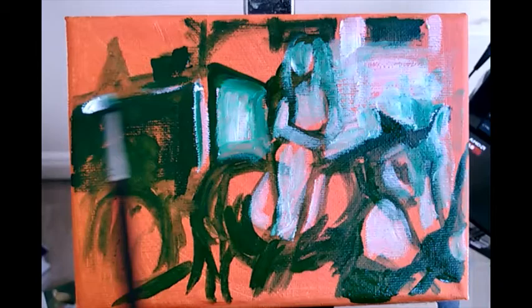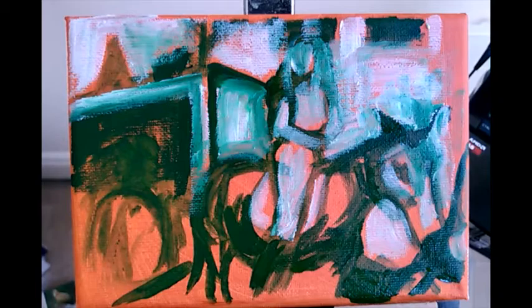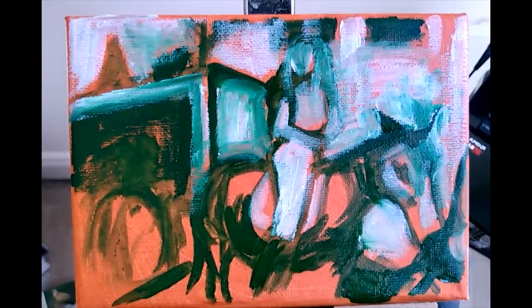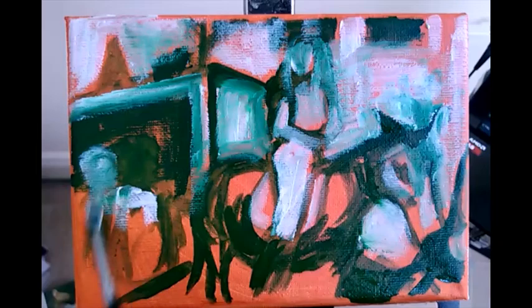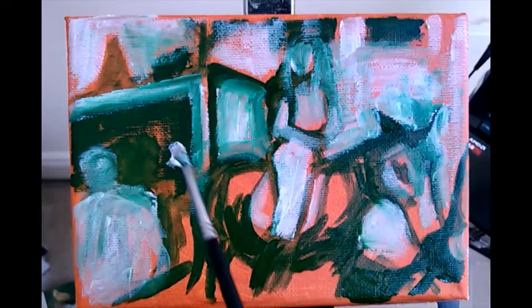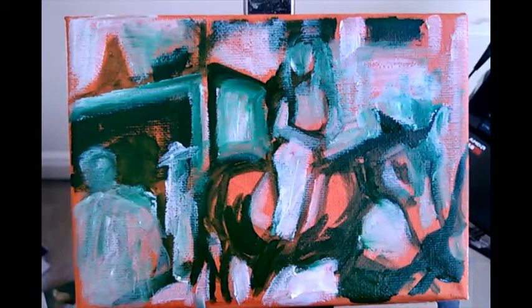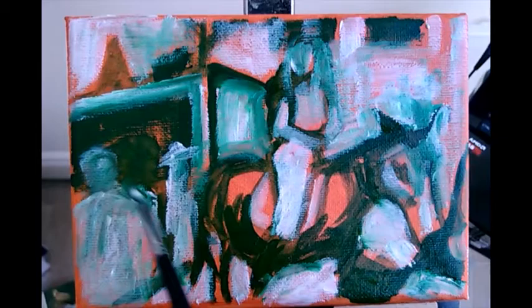The horse's head was a bit too large so I'm bringing that down in size. It also saves time — if I was still doing a pencil sketch I wouldn't have all this blocking in and color laid down. It's a very economical way of working: I'm getting the paint down and getting the drawing done at the same time, getting into the painting faster.